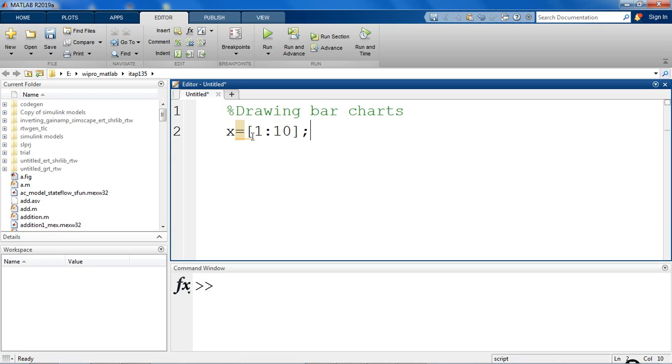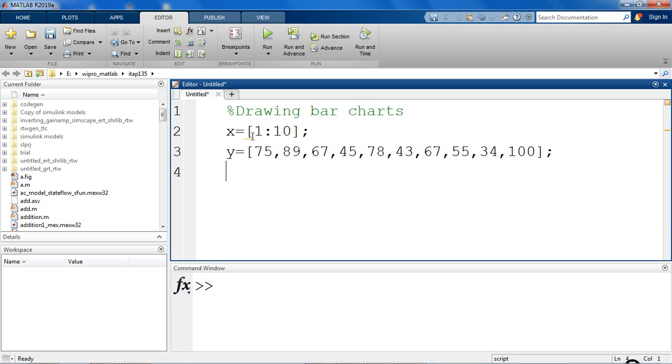So we have 10 students, and we know the percentage of marks of these students. Let's take the marks to a variable y, and let's say their marks be 75, 89, 67, as shown in the variable y.